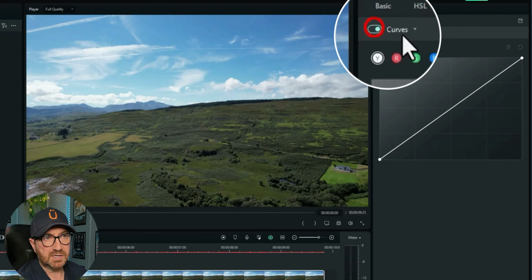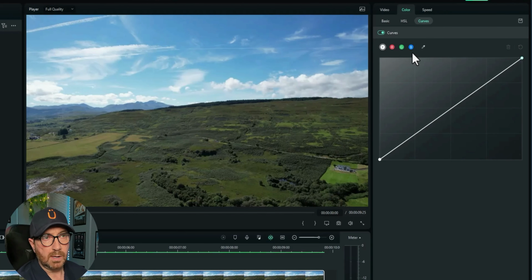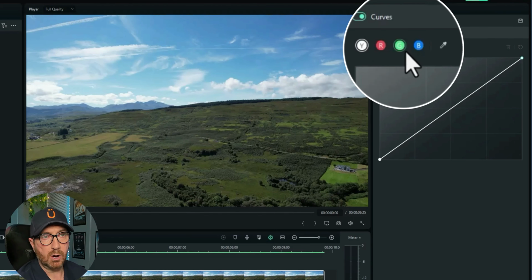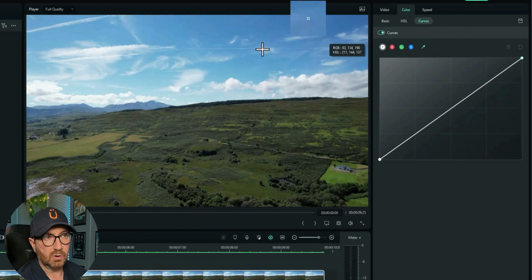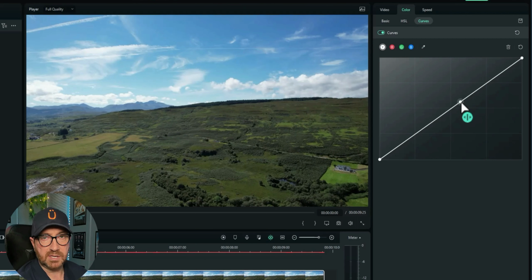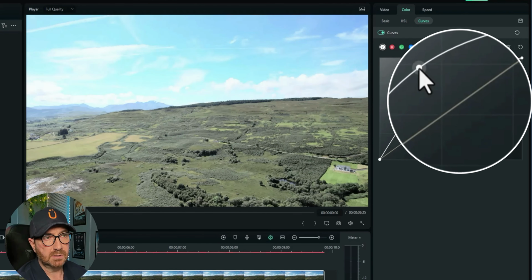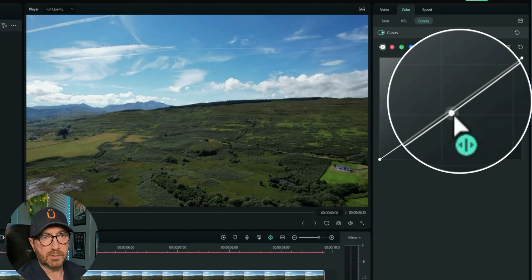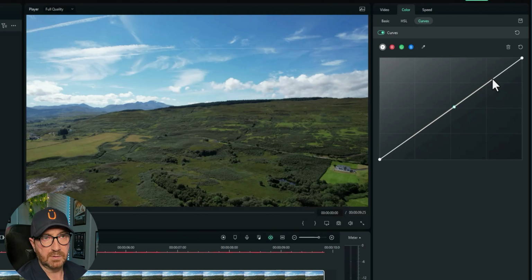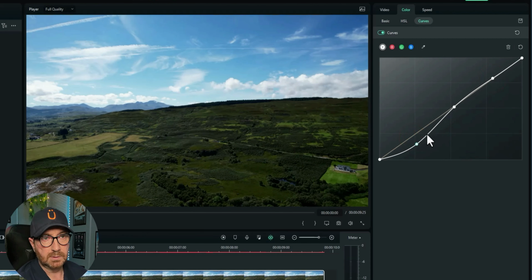Let's just activate curves. Okay, so curves allow you to change the YRGB, or you can actually colour pick a colour from your video. So say that one. And now if we change the curve by clicking on a dot, you can see the colours change, really bright, really dark. But there's other things you can do with this curve. You can actually click anywhere on the curve and add extra dots and then just drag that bit down. So we can make a lot of changes by using the curve.